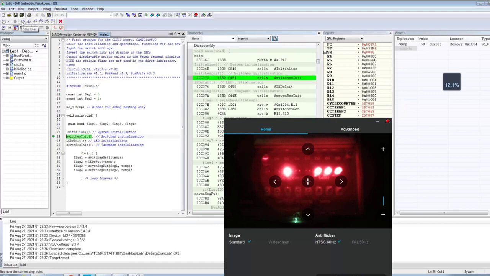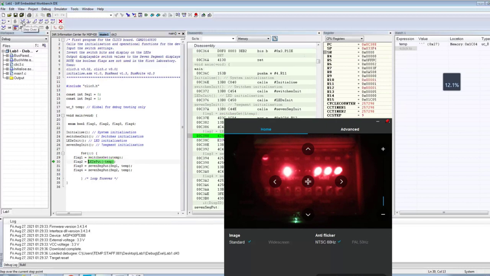Let's step over again, and then step over again, and then step over again. And right now, we are in this line of code. What we are interested in is the code inside the for loop. We continue to use the step over button, and then step over again. With this, we have finished our looping.